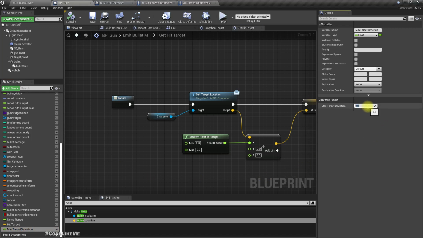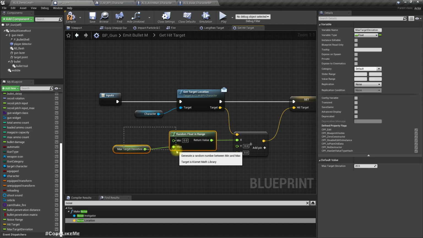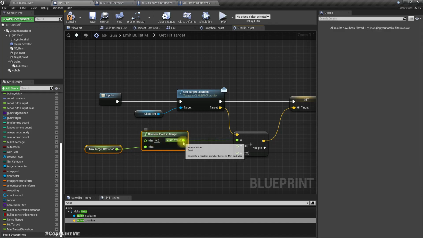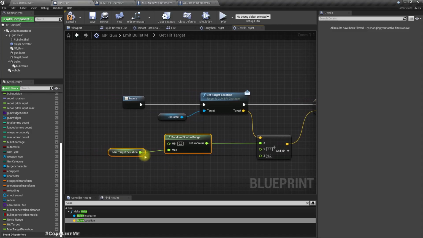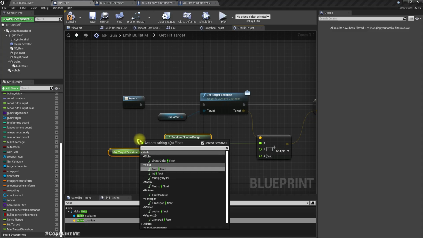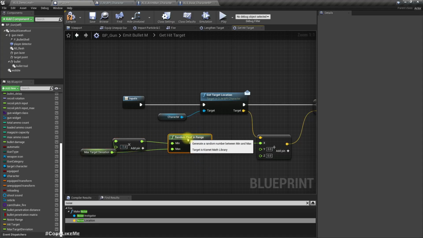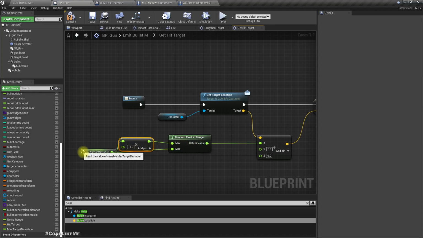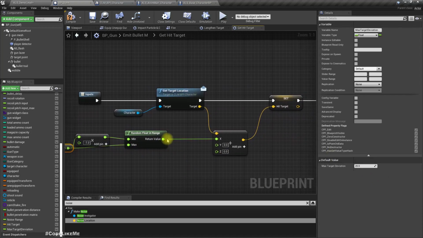And what's the value? Let's try 20 and plug it to the max value. One more thing. If I multiply this with a -1 and plug it as the min value, we will get equally distributed value in between. Let's say if the max deviation is 20, some value between -20 and +20.